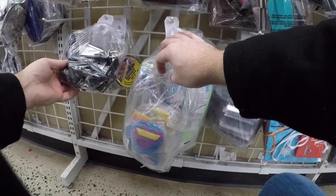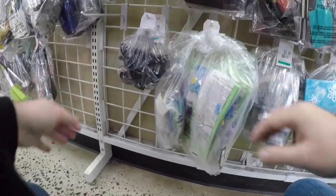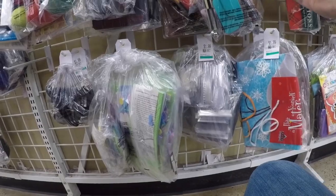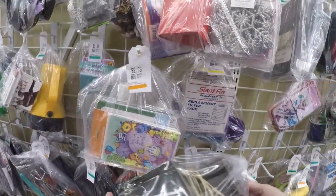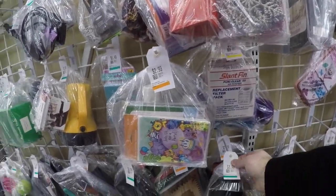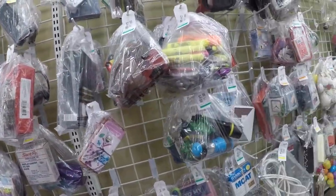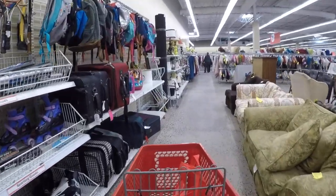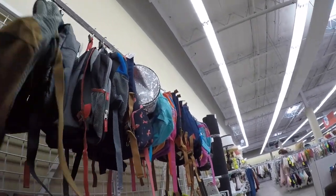There was a whole bunch of these AC adapters here. Some of them can be worth money. If you're willing to look them up, they could be worth $7 to maybe $15, which if it's $2 is not a bad flip, but you've got to put the time in because it's not one of those things where you can just buy it and hope for it later. You're going to end up having a pile of useless AC adapters. They're mostly for laptops. If you get them for dirt cheap, I usually get them as part of another lot, and then can just sell them that way.